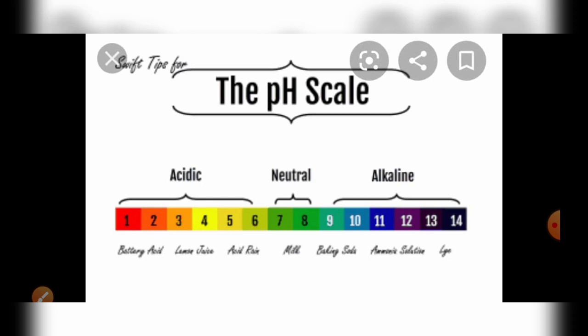From the scale also, we calculate by using H plus ion concentration and OH minus ion concentration. You know very well, when the water molecule is dissolved, it self-ionizes, that is the ionic product of water, which we will see in the last session. It will be converted into H plus and OH minus ions. All aqueous solutions may contain hydrogen and hydroxyl ions due to self-ionization of water. In addition to this ionization, substances dissolved in water may also produce hydrogen ions and/or hydroxyl ions. The concentration of the ions decides the pH value.